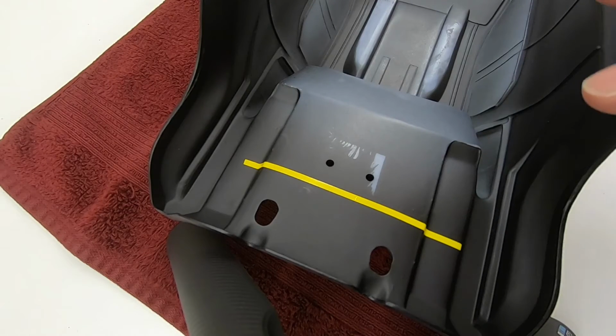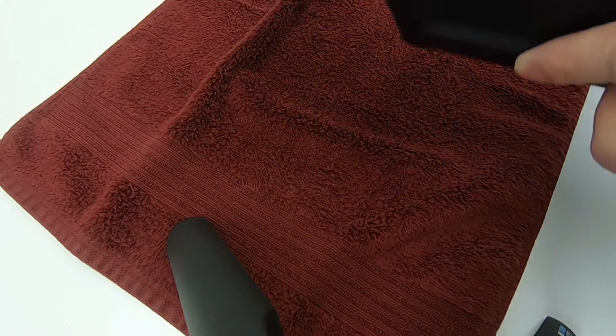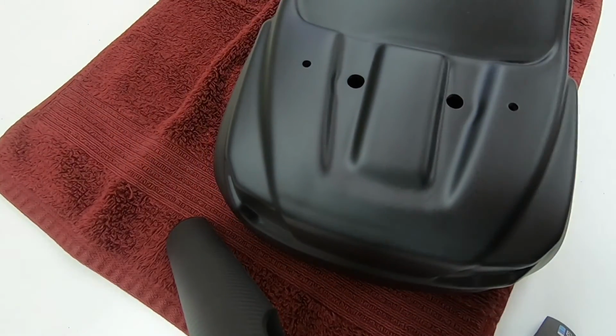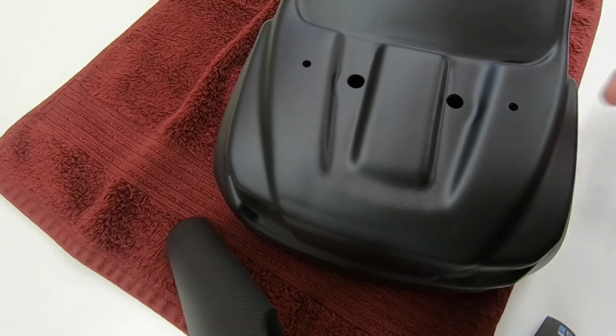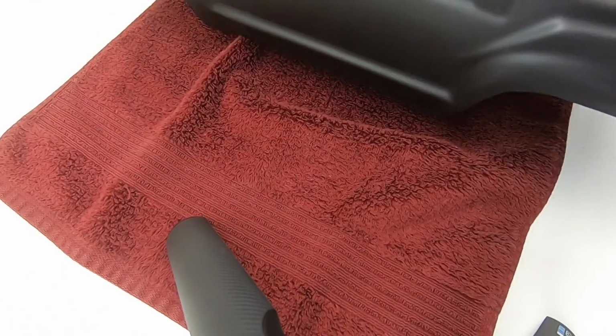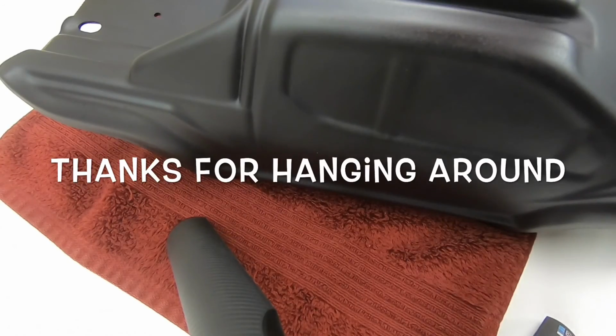I would recommend that no matter what you do, when you're done, you go over it with a clear, because this is on the outside. It's not on the inside, so the paint isn't protected by the plastic. So when I'm done with this thing, I'm definitely going to be going over it with clear. I still haven't decided what I'm going to paint it yet. I just really don't know. So just wanted to put that out there.